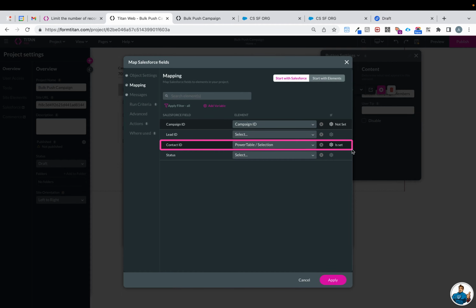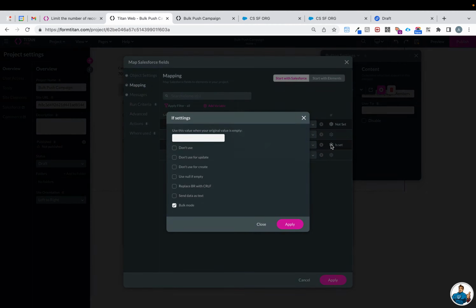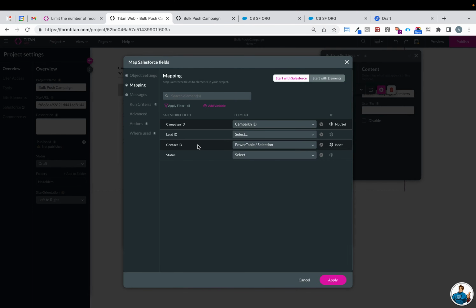If I click on this gear icon here, I have checked bulk mode. This is what you must do in order for the bulk mode to work. First, it needs to be checked under the object settings, and then under the actual field that's going to be repeated multiple times. In this case, it's going to be contact ID, because I'm going to be using it to create multiple contacts as campaign members.